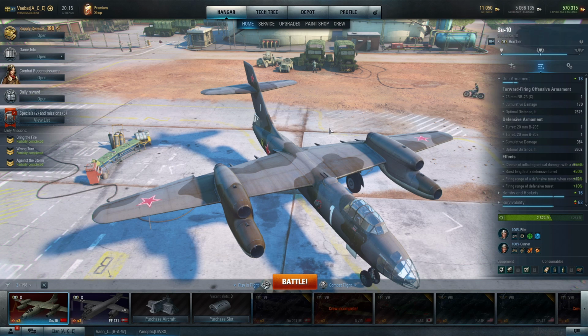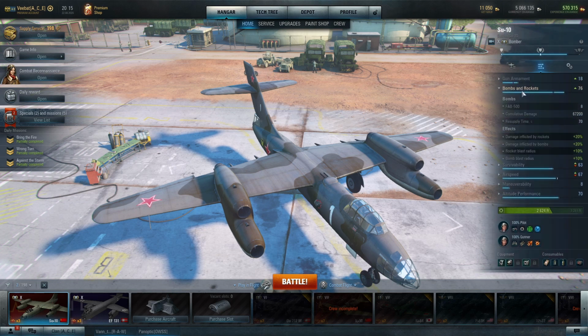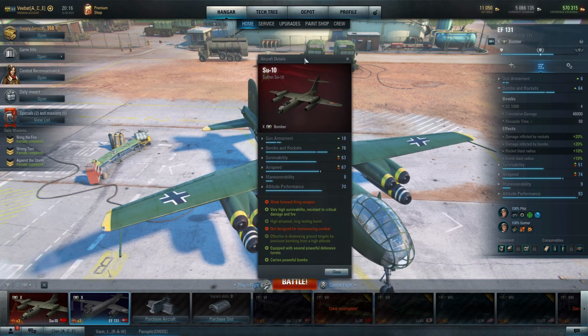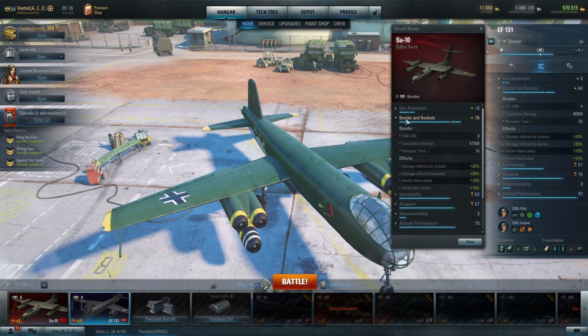Now, with that said, the Su-10 has a larger bomb payload, a total of 8, with a really good damage output. But let's bring up the true winner for today for the easiest to fly, and that's going to be the EF-131. Much like when we talked about the XF-90 yesterday, the altitude's really what's going to set this thing apart, because it's able to operate at a higher altitude threshold, and that means it can limit the amount of aircraft that are able to engage it.